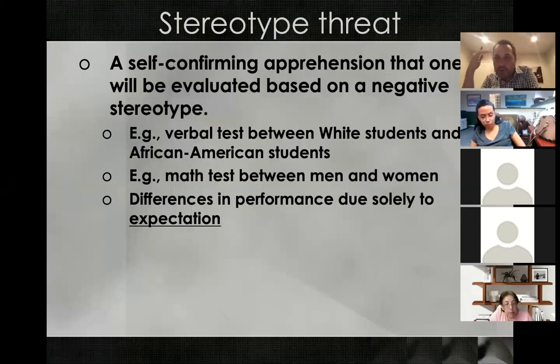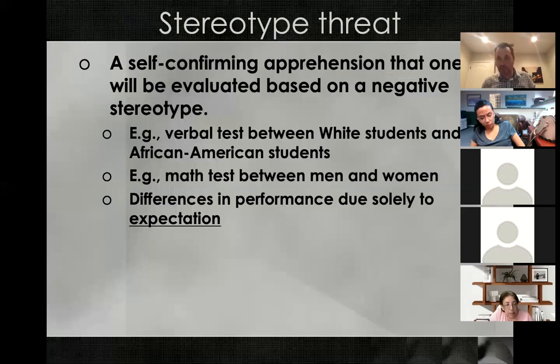Okay. And so you can see that stereotype threat is another way that these negative stereotypes can survive, right? If I, as a teacher, as a professor, think that the Hispanic students don't do as well in social psychology as the other students, and you're aware that I have that negative stereotype, well, if you're a Hispanic student, you don't want to be evaluated based on that negative stereotype. And so every time you take a test, you're really concerned about that. So you don't do as well on the tests.